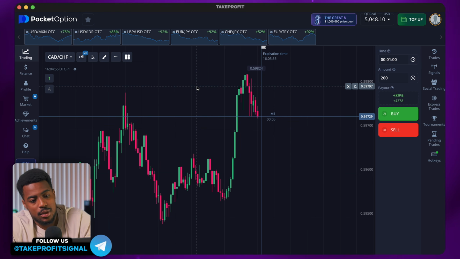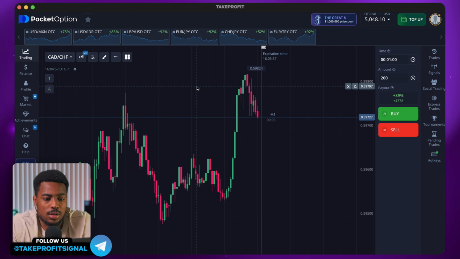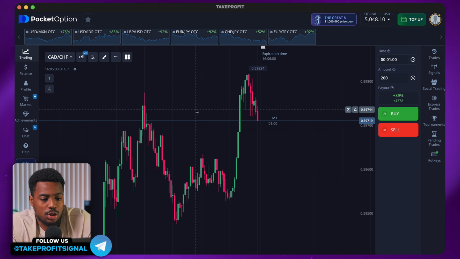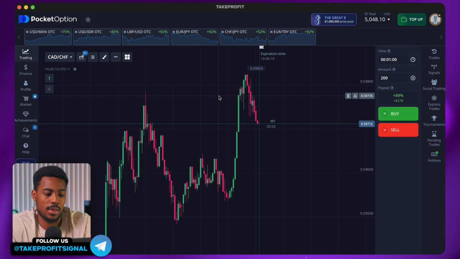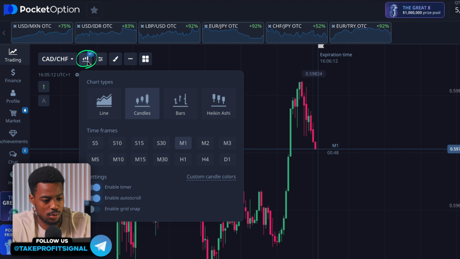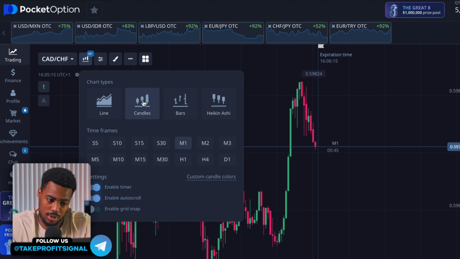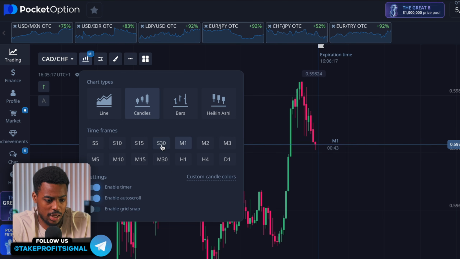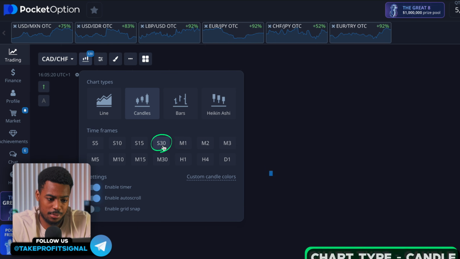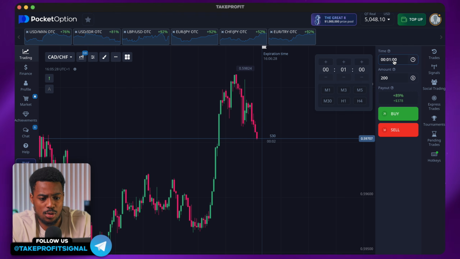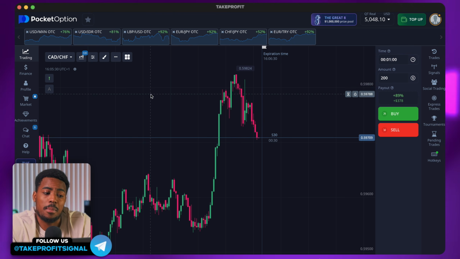Let's get started. And now look very carefully, because first we need to prepare the chart in our platform for trading the strategy. If you do not do this, there is a high probability that you will only lose your money. The first thing we need to do is to go to this section. Be sure to enable the candlestick type of chart and put the time frame as 30. This is assuming that you want to trade mini trades.